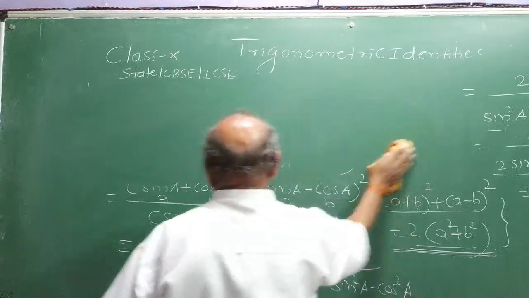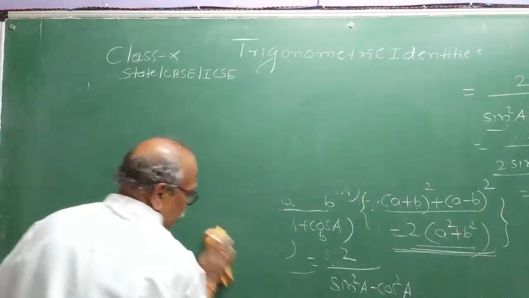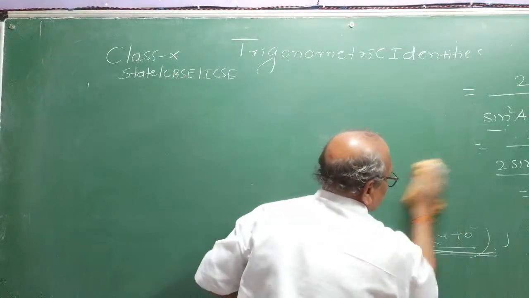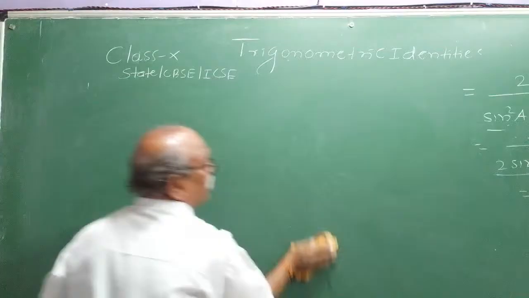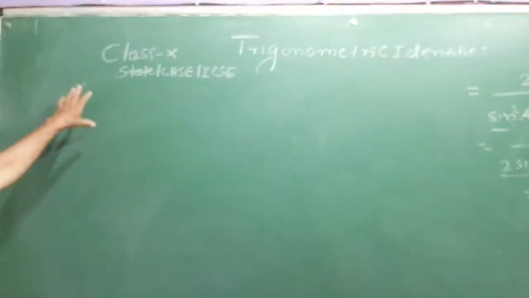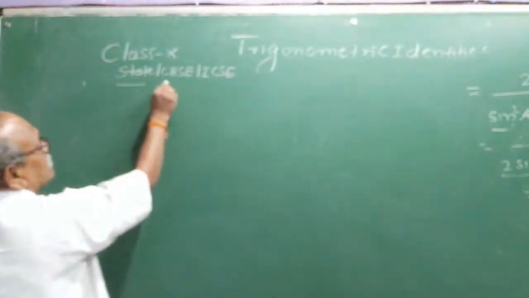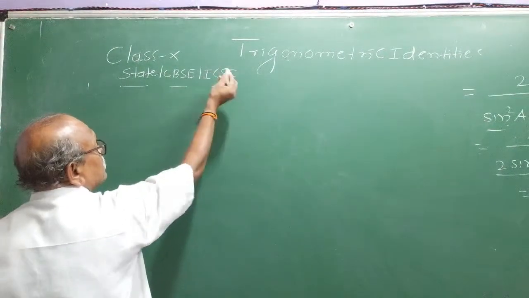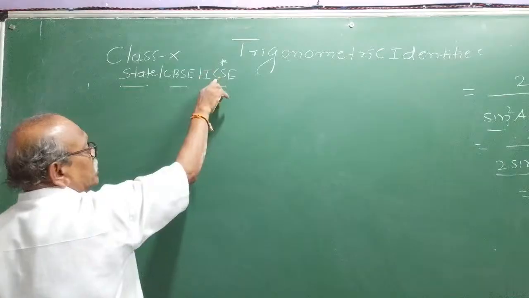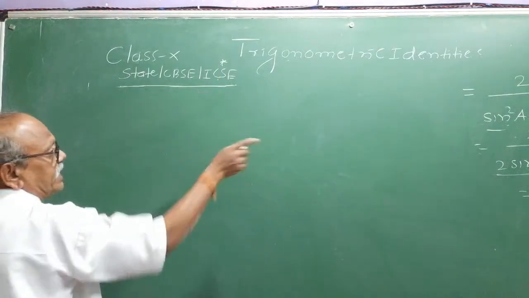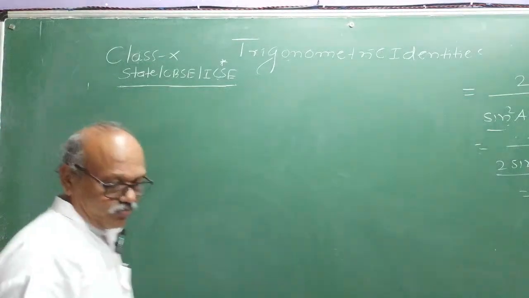Okay, and this is the combined class for state, CBSE, ICSE, common. Whatever is separate, I will teach you in your separate maths class. The combined class, we have heights and distances. Up to this, it is combined for all state, CBSE, ICSE. There are some changes in the ICSE syllabus, which I will teach you in a separate class. But the common syllabus I will be teaching, and I will take a test in the next maths class.